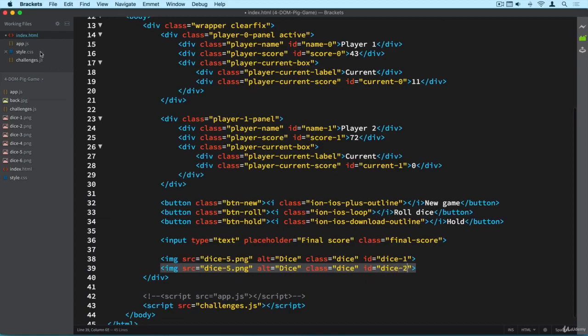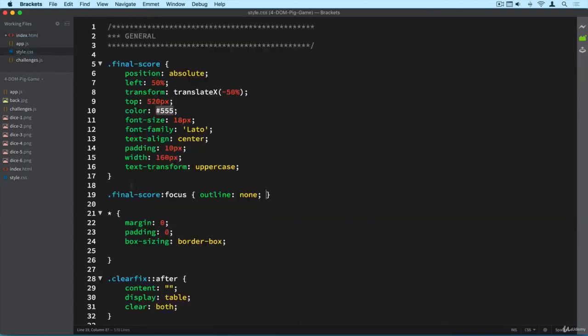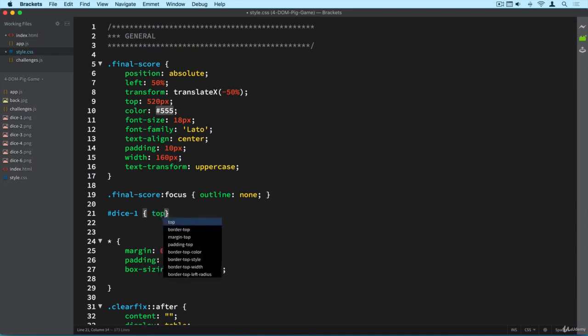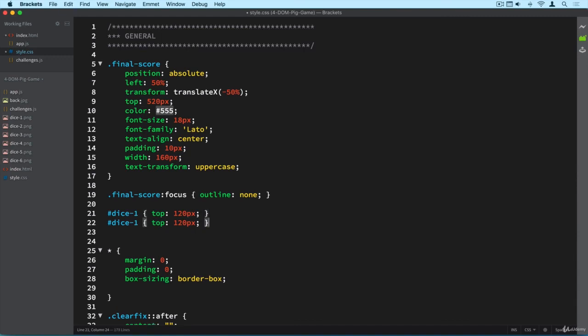And now just for the CSS, it's also quite simple because all I have to do is to position them. So I just need to specify their top. So top of this one will be 120 pixels, and then duplicating it, and 250 pixels for the second dice.